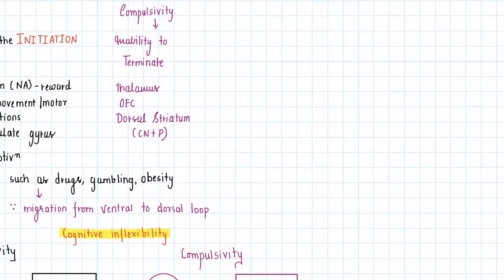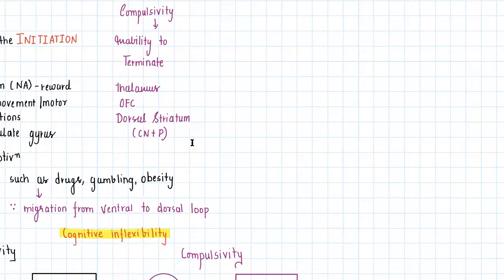Now, what is responsible for impulsivity? The ventral striatum, specifically the nucleus accumbens, the reward center. Then you have the thalamus, which is your movement or motor, your ventromedial prefrontal cortex, which is mainly responsible for your emotions, and the anterior cingulate gyrus, which is responsible for your motivation. For someone who's just starting off, this might seem a little bit overwhelming, but this is the language that you would speak after you've gone deeper into it.